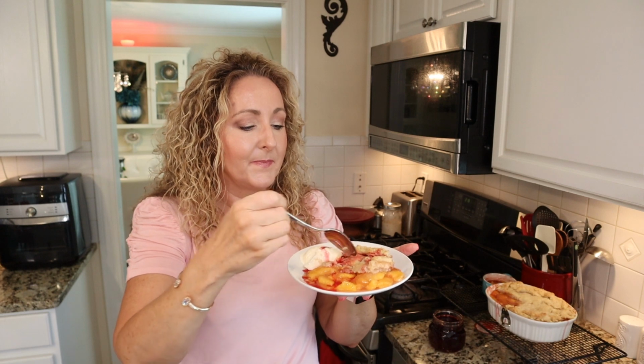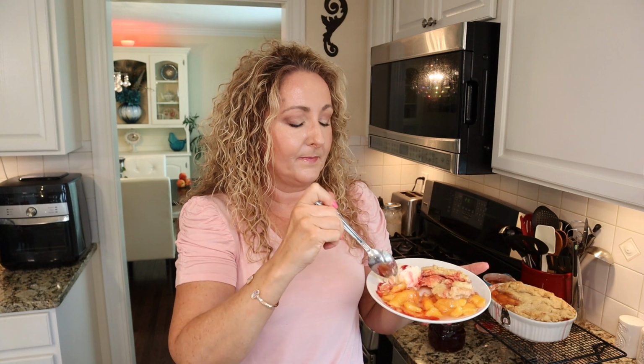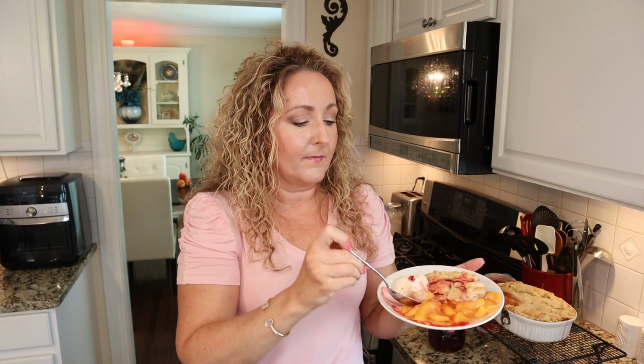You can see that nice flaky crust. You can even hear it, how flaky it is. Perfect. That's what we want. Get a little bit of ice cream. The raspberry and the peaches are perfect together. It's so summery. It's just, I don't know, it's just a beautiful dessert. I just love the colors together. That bright, vibrant orange from the peaches and the red from the raspberries is just summer perfection.